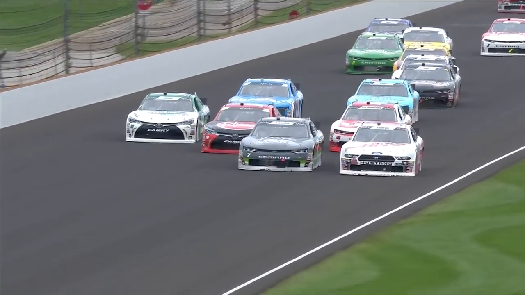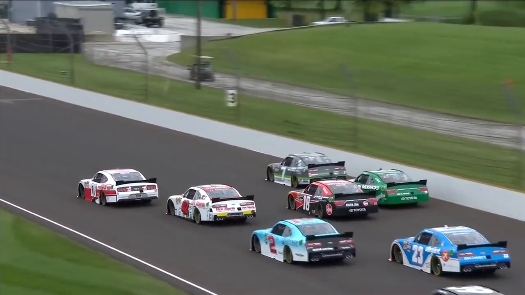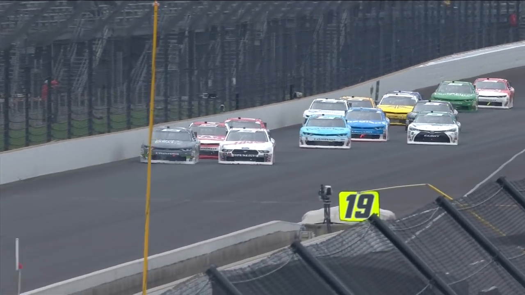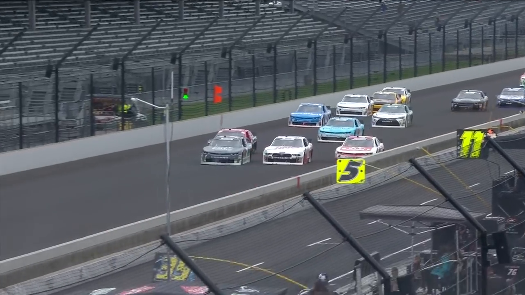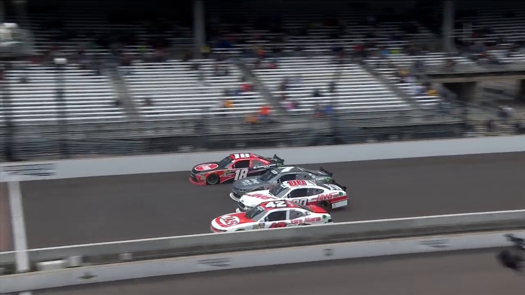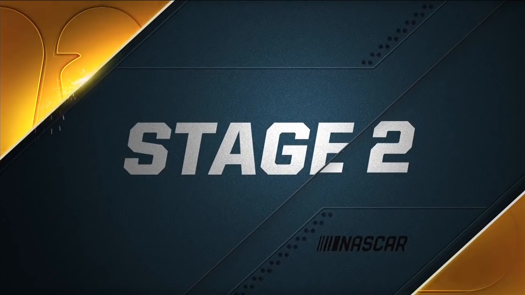Well, listen, we didn't see practice, but we saw this last year, and it continued again. 2, 3, 4 wide. You see John Hunter Nemechek right here. He's going to say, I'm not going to push. I'm going to the bottom. Ryan Preece said, will you go to the bottom? I'm going to go to the top. We will make it 4 wide for the stage 1 win. Look at that. I can say it now. I couldn't say a word when it happened live. I feel better now that I know it's coming.